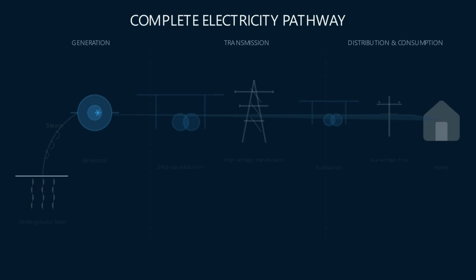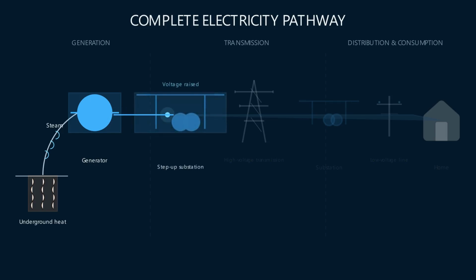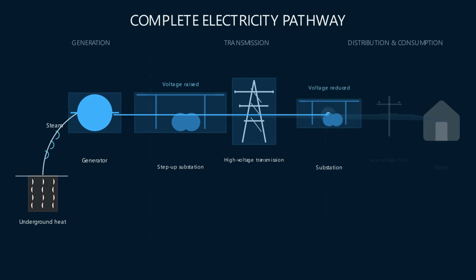Now return to the light you switched on at the beginning. The electricity may have started as steam beneath the Rift Valley. That steam spun a turbine. The turbine drove a generator. Electricity got generated. The voltage got increased by a transformer to minimize loss in the form of heat. Then that power got sent to another step-up transformer located at a substation. From there on, transmission lines carried that power across the entire country at different voltage levels. And when it reached your neighborhood, another transformer lowered the voltage so it is safe for you and your appliances.